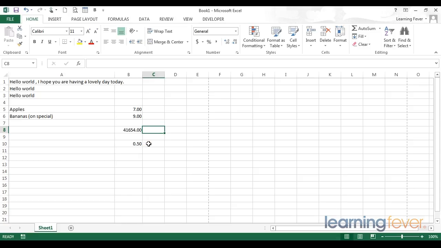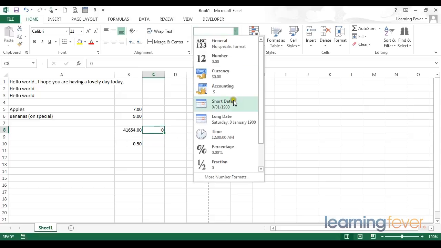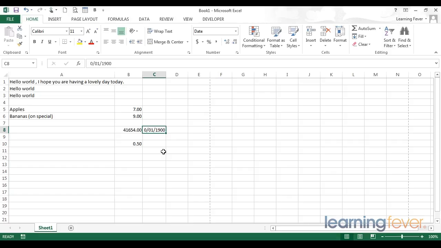That is because this is how Excel stores dates and times. Why this number here? Why 41,654? Well, that's because that's how many days after the 1st of January 1900 there has been. So since that particular date that Microsoft picked more or less at random, there have been 41,654 days. And every time a date moves forward, more days will be added to that date.